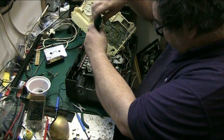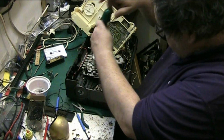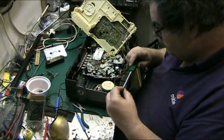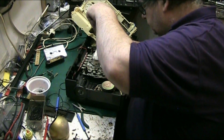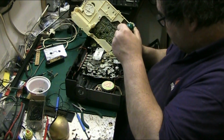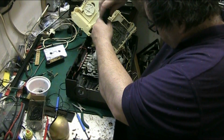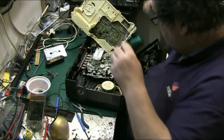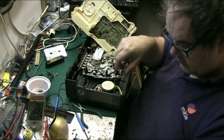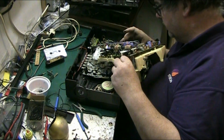And we'll look at some of these capacitors around the amplifier and see. I'll do some cleanup around there. Oh, that was lucky, wasn't it? It didn't go through the frigging speaker. Right, so we're going to be doing some capacitors. What we'll do, we'll get the amplifier in a position where we can work on it. Now where's the audio section? Here.